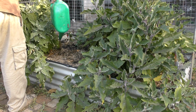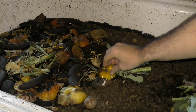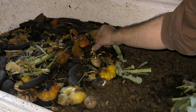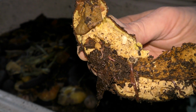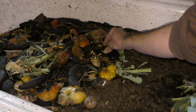So here's a bit of a look at the Bathtub Worm Farm. As you can see, there's just a lot of solid scraps in here at the moment. Tops of bananas, avocados, a bit of broccoli that didn't make it into dinner. Loads of worms in here still. A lot of babies as well. Sorry fellas for subjecting you to the light, but there's a lot of small baby worms in there. So this farm's doing alright.